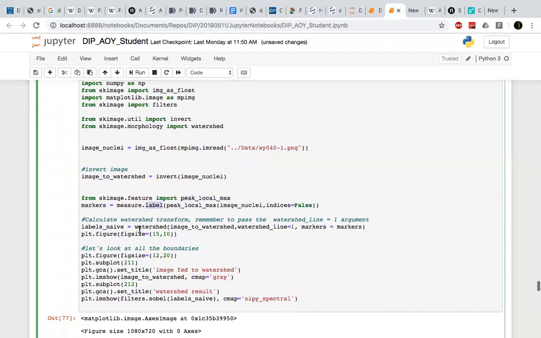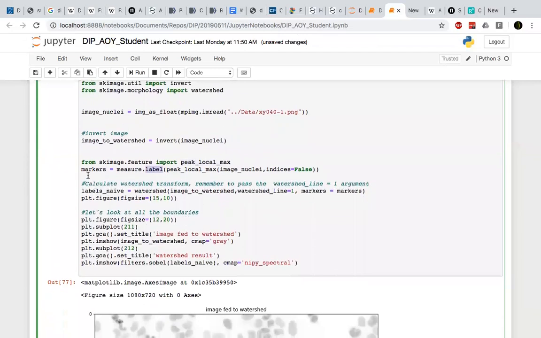And then when you run it, right? So these are the two lines that you're missing. And then when you run it, you need to add markers equals markers, right? So further down, this is something we're going to all want to do for our segmentation.